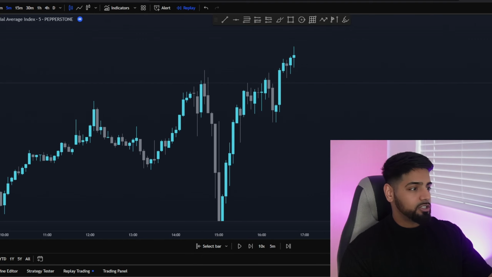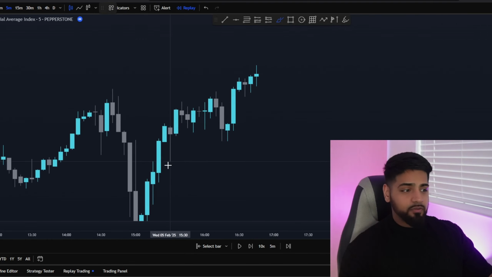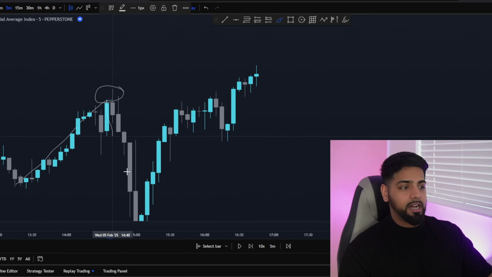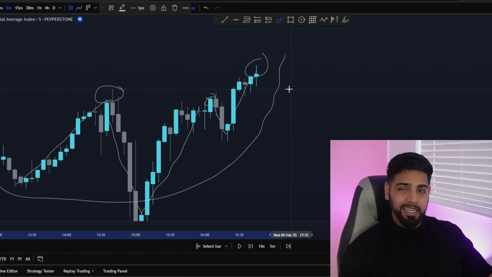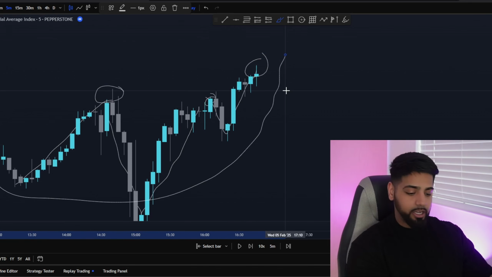Now, coming onto the charts, what can we identify? Well, first and foremost, we can identify that price is relatively bullish. We've put in a higher high, higher low, higher high, higher low, and a higher high. So because we are bullish, our trend is bullish. We are pro-trend trading, which means we are only going to be looking for buys.